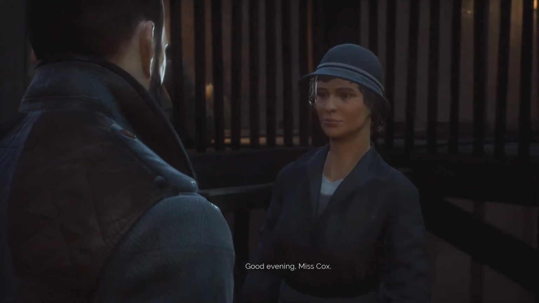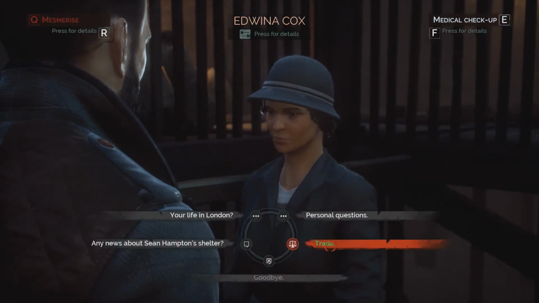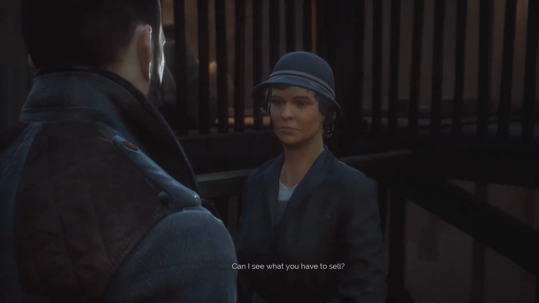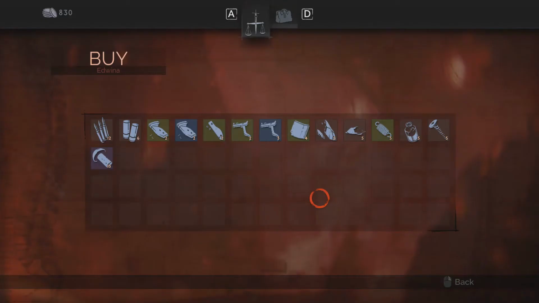Good evening, Miss Cox. Hello again, Dr. Reid. What do you want? I'm here to see your wares. Can I see what you have to sell? As long as you have money, I'll show you all I have.